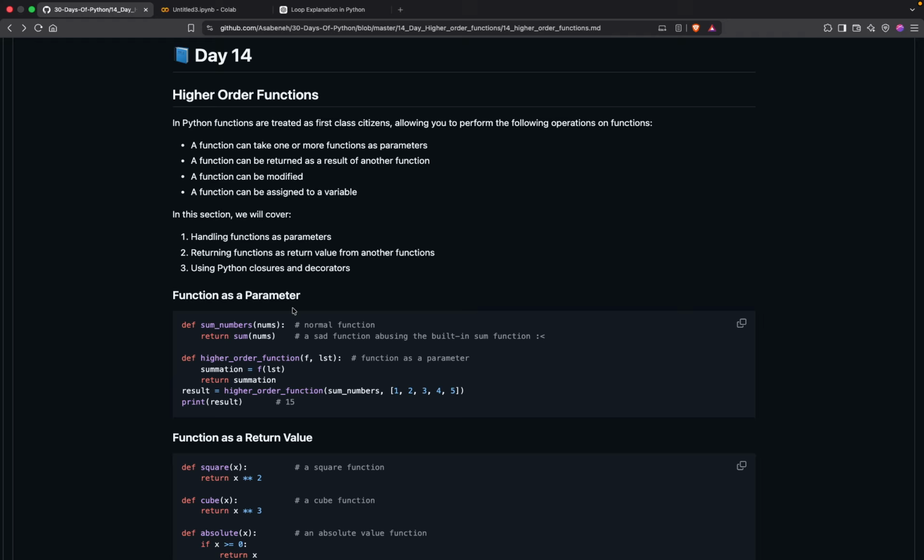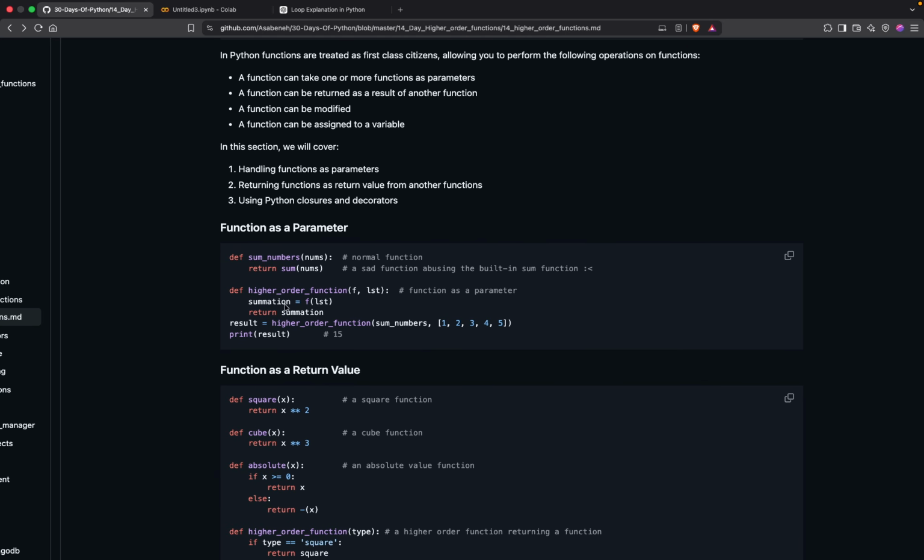Returning function as a return value from another function. What's that, man? Using Python closure and decorator. Oh my god. Function as a parameter.